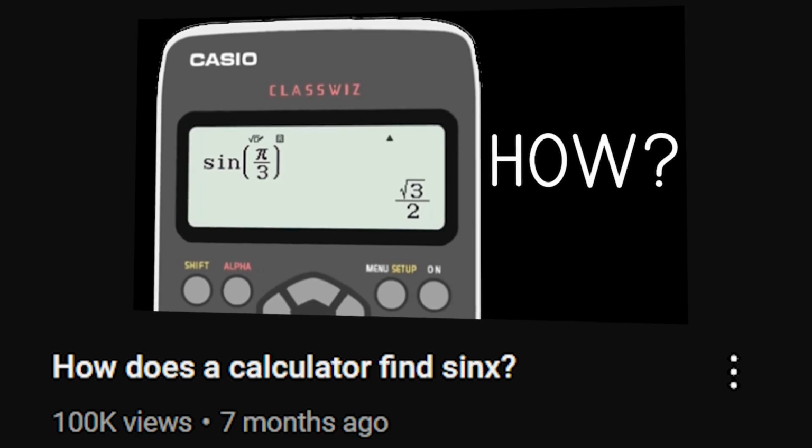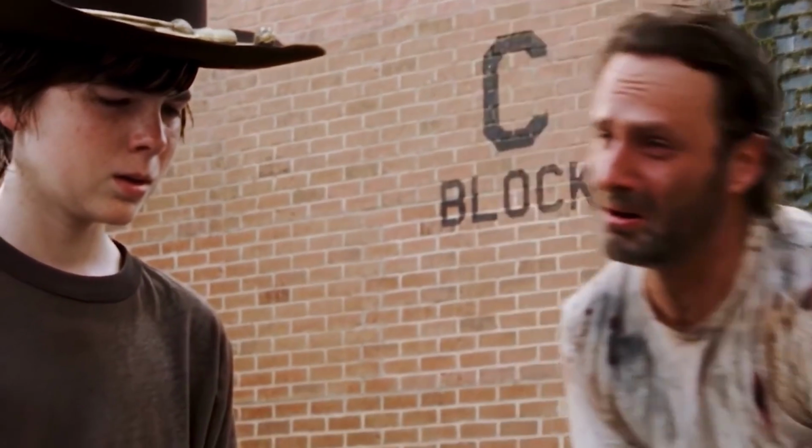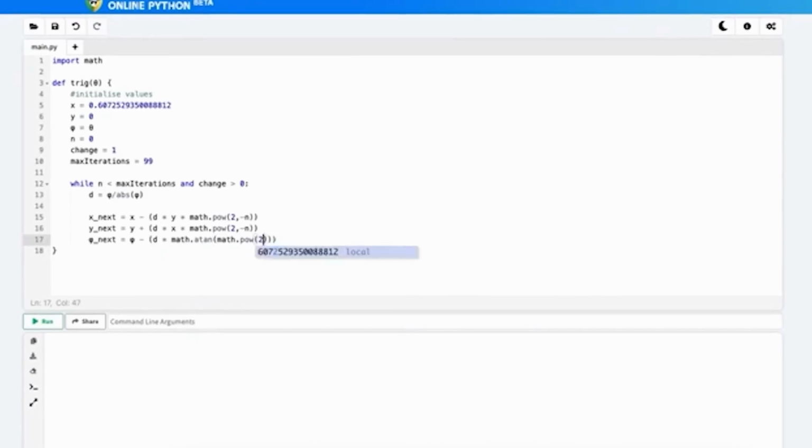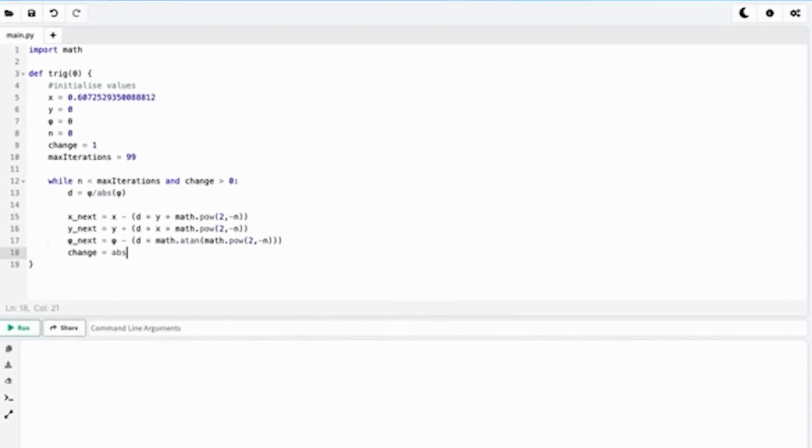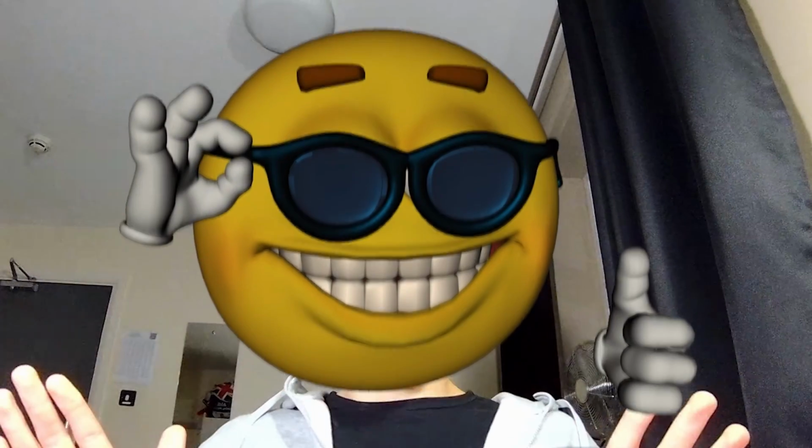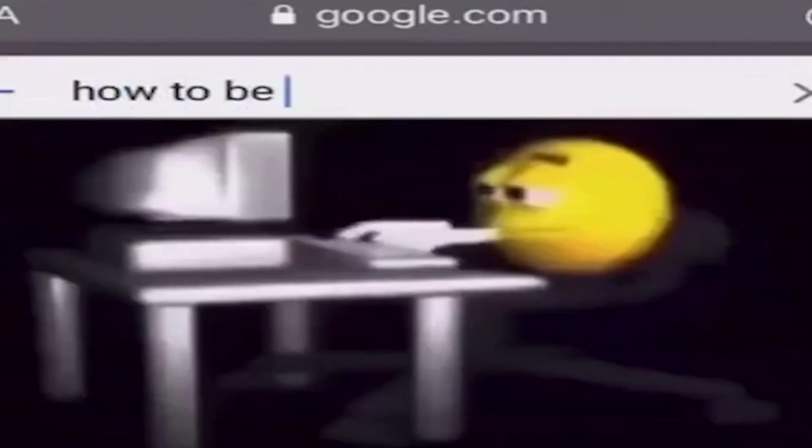The Emojicode programming language. When I released my How Does a Calculator Find Sine X video, many people were commenting about my use of Unicode in Python and how it should really never be done because it is low memory efficient and all of this stuff. I don't really care, okay? And Emojicode is my kind of language. It's the kind of language that says, forget the rules, we're going to use emojis, okay? And I'm going to show you how to program with emojis.